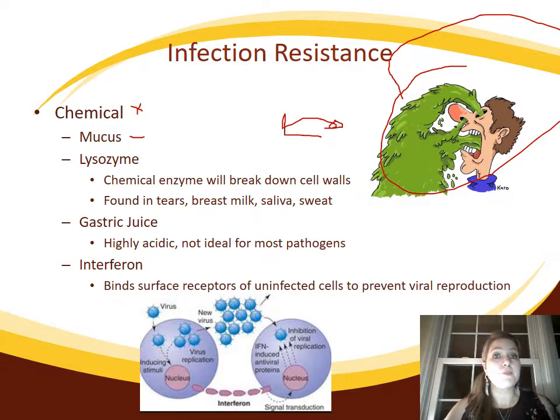Pretty cool little dudes. Gastric juices are highly acidic, and as we know, a lot of pathogens can't survive in highly acidic environments. And this is one of our GI tract's attempts to keep our system safe. Anything that we ingest is going to be subjected to that acidic environment, and a good portion of what we ingest isn't going to contaminate us because of it.